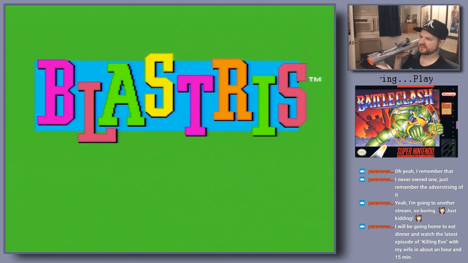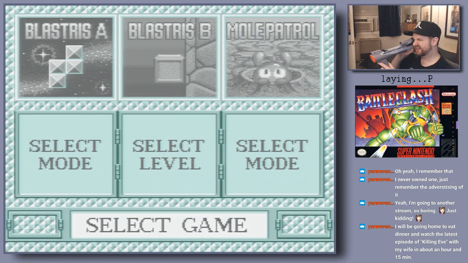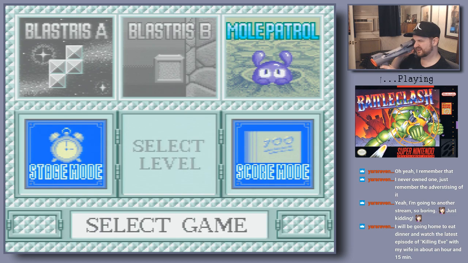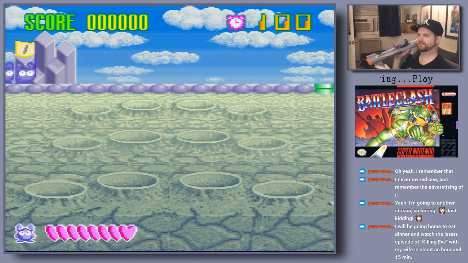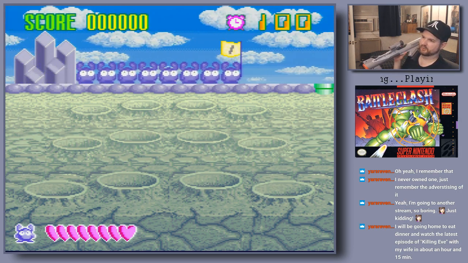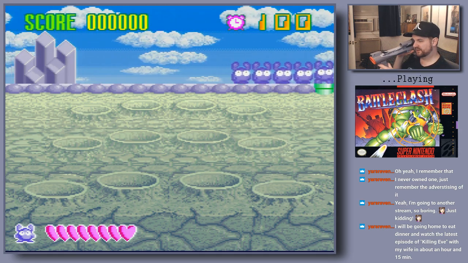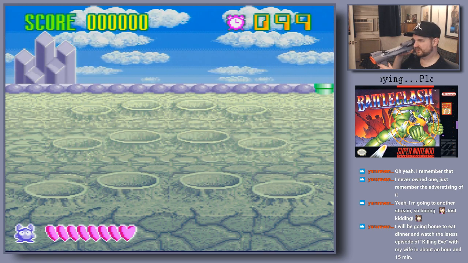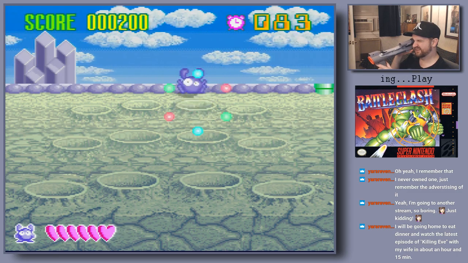Let's go back up to Blastrous. So the fun one on this one is this whack-a-mole-like thing called Mole Patrol over here. I'll stand low for now. So, the hearts below are how many moles you have to hit. But they start to creep, they start to put pink ones in. Dang it. See, it was kind of a blind spot down there. I couldn't hit him.